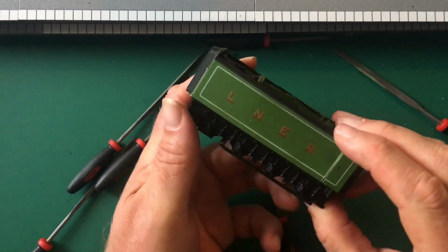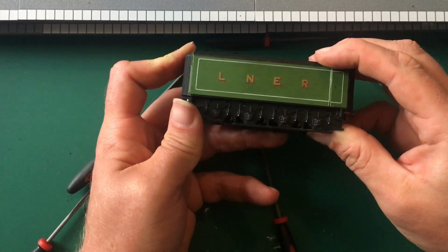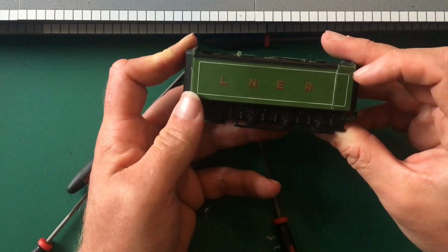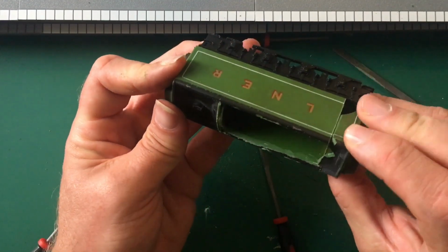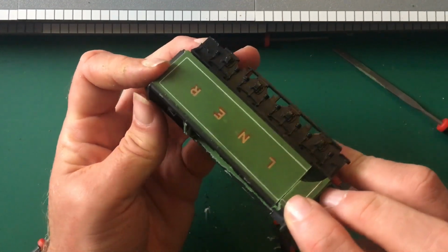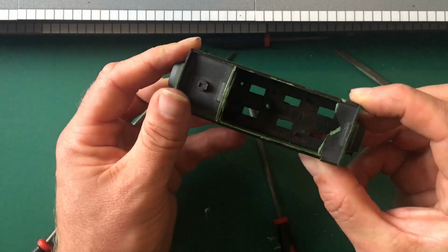So I'm just test fitting by hand there, and I'm reasonably happy at the size. I think that's going to work. I can't see any big problems. As you can see, chunks missing here, but I'm not worried about that. This whole thing's got to be bonded together anyway.